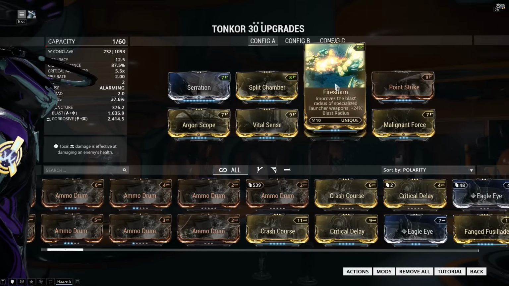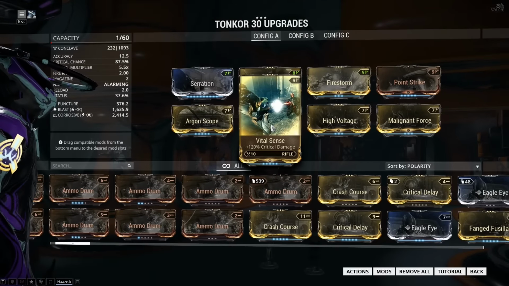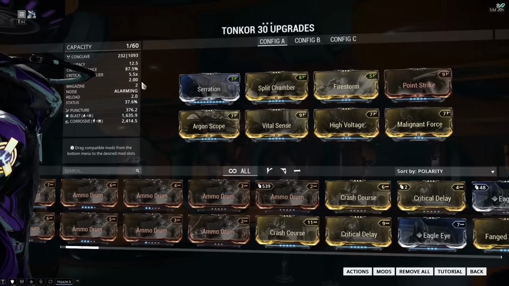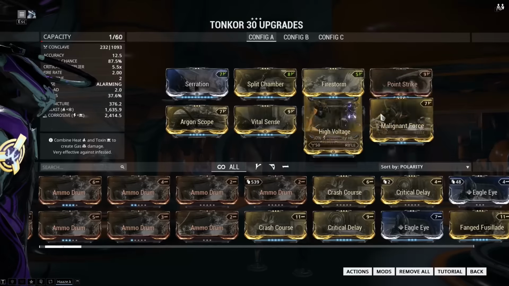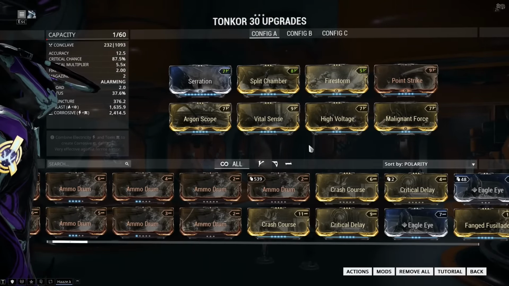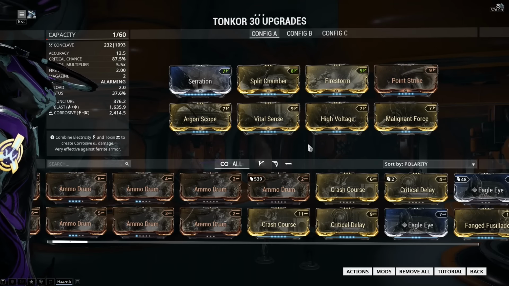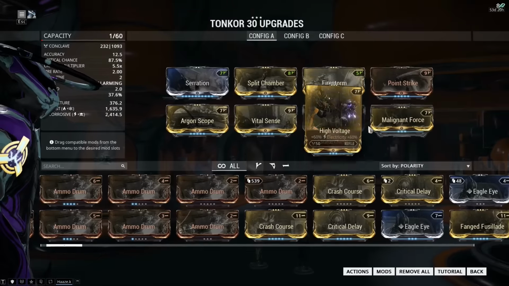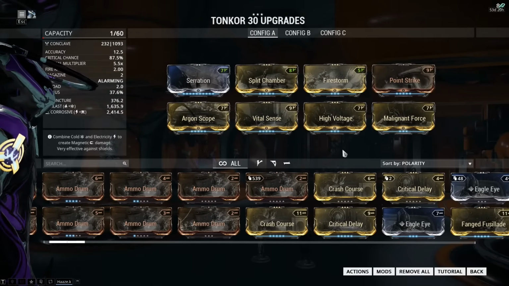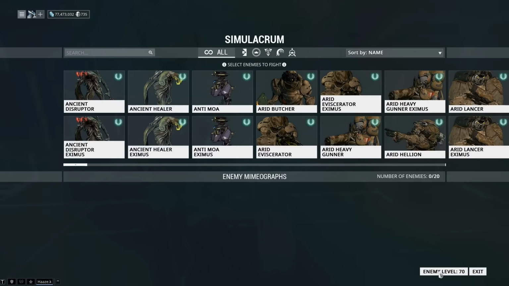Obviously Firestorm, it increases the blast radius, that goes without saying. Being a crit build, you do need Point Strike. Vital Sense added it and took it to 5.5 times the multiplier, which was pretty nice. And then I basically just threw corrosive on in the empty slots, because just having blast on this thing sometimes isn't really enough. Sometimes it is, but you can always swap these around and put any kind of element in there if you have the mods that will actually fit that. Otherwise, you do need to format this a lot more. And to me, if 20 chargers at level 70 survive this thing, it's not really worth it.